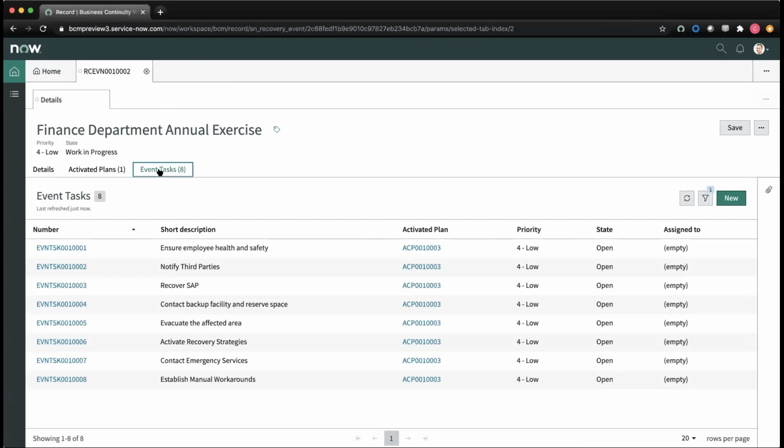In my previous roles as a practitioner, not using a digital solution, we used to maintain an exercise scope document in Word. Then for our exercise itself, we would have to take the tasks from the plan and put them in a spreadsheet, so that we could manage it during the actual exercise and capture any notes. And then we would maintain a second Word document for our results. So what we're allowing you to do is essentially capture all of that exercise information that your BC and DR teams are going to need, as well as what your audit is looking for, within a single record within the BCM application. And these results can be kept in the solution as well as referenced back within the plan.